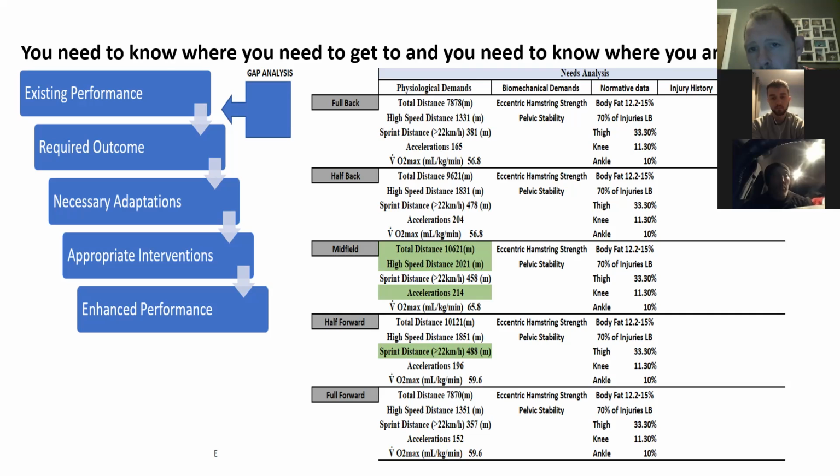But anyway, then we know the biomechanical demands, that we need eccentric hamstring strength. Okay, and when we look at the normative data for injuries in Gaelic football, 70% of the injuries are lower body, right? So we know that a tremendous amount of them, 33% of them, actually are hamstring injuries. So now we know that 33% of our injuries are hamstring injuries. These are the running distances that we need to achieve. Then we need to profile the athlete based around hamstring strength.